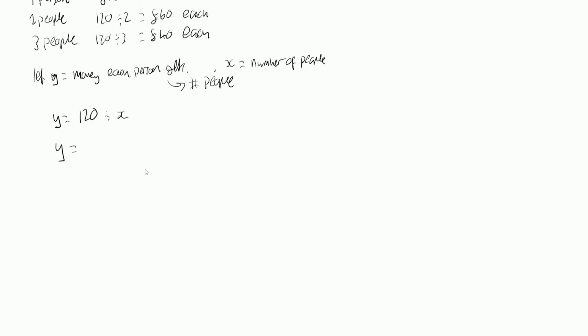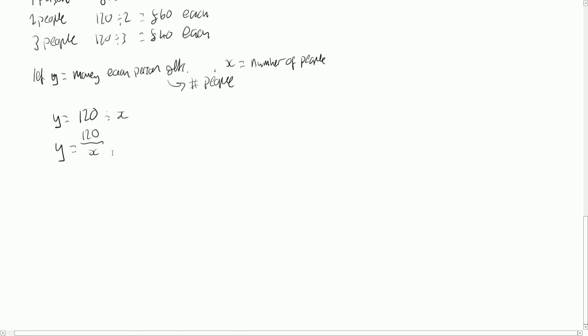So hopefully I haven't made you all just cry by mentioning fractions. But honestly, this is the best way to deal with this. We have y equals 120 over x. Okay? And this makes things a lot simpler for us. So what we're going to do now is we can sub in some numbers, right? So if you have a look at the values up here, one person was £120, so we'd have y equals 120 divided by 1, which is 120. Divided by 2 gives me 60, divided by 3 gives me 40.